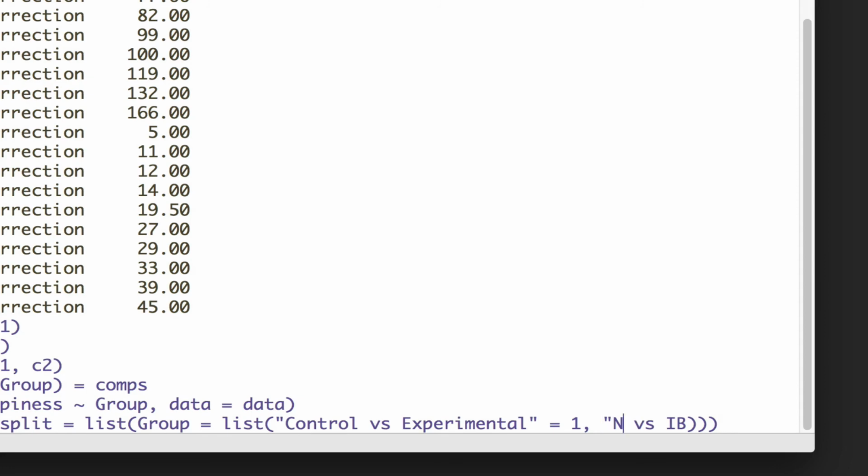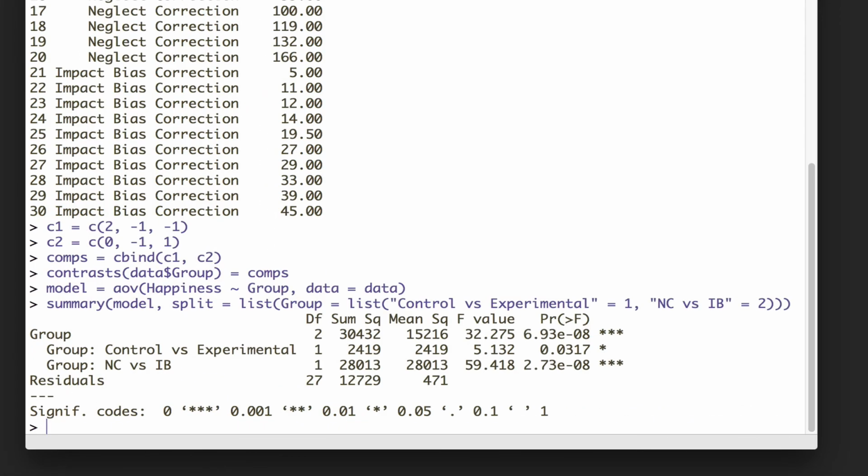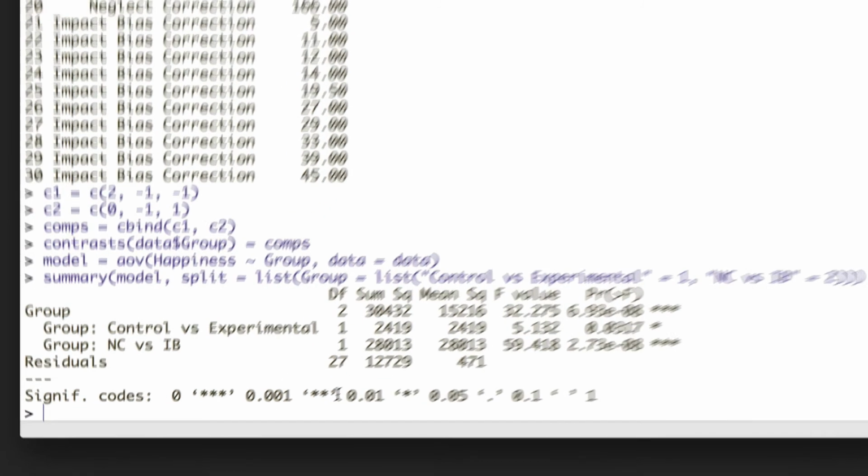So neglect correction versus impact bias equals 2. If we run that, you can see we get both our comparisons.